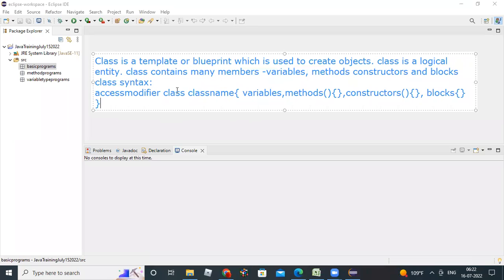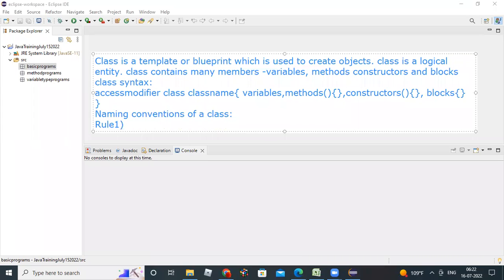So this is the class syntax. If you want to create your own class, you have to follow this. I'll give you the access modifiers, don't worry. The class keyword you will use to create the class. But what are the naming conventions? How can you give a name for this class? So the naming conventions of a class. What is rule 1?